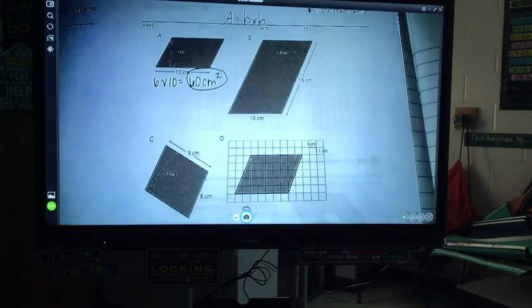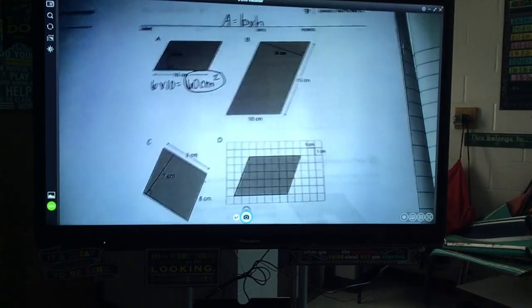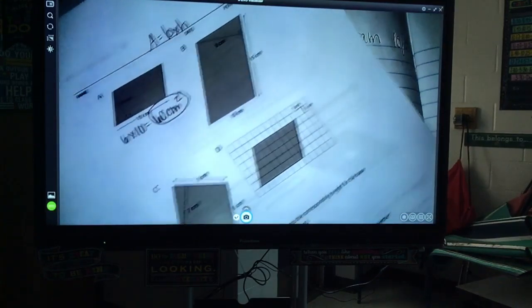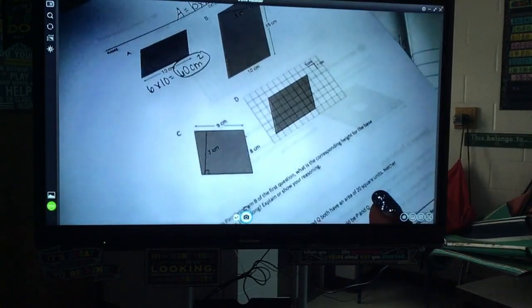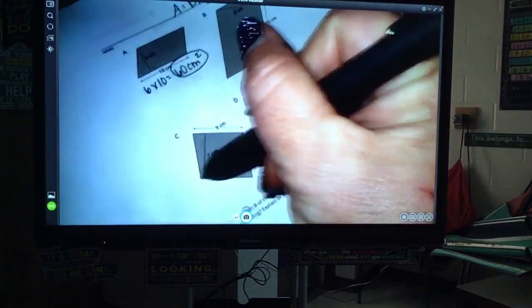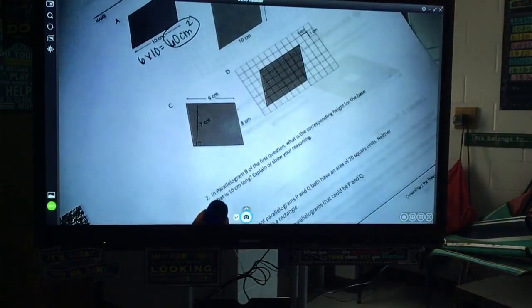Or you don't know how to explain it? That's okay. That's all right. Jeremiah. Because if you turn it like where the 7 currently is, you can see that 8 is like the sides, but 9 isn't. So by simply turning my page a little bit, I'm able to see that this is actually could be the base, right? Okay, what's the other rule that tells us that 9 is going to be my base?